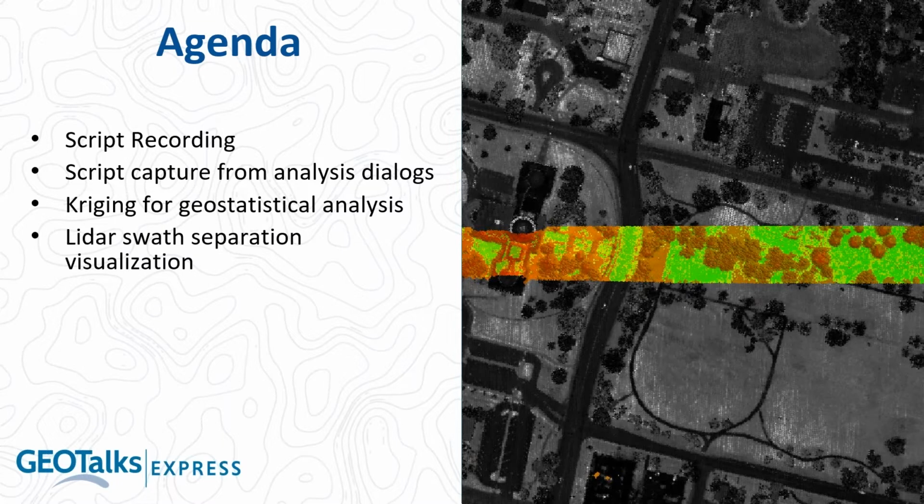We've introduced a tool that's displayed in the screenshot on the right side of my screen for detecting and visualizing the overlap between flight lines within a point cloud. And that's what you're seeing, an overlap representation. So, a very simple tool, but I'll show you that. It's a new button you may have noticed in the toolbar, those of you who are using Global Mapper 24 already, and we'll demonstrate how that works.